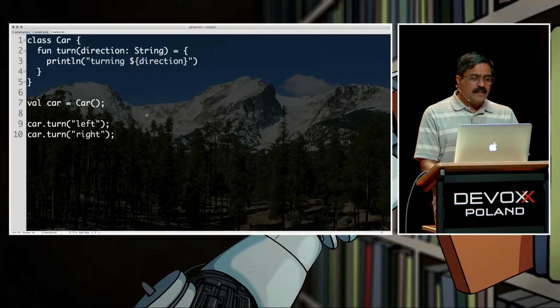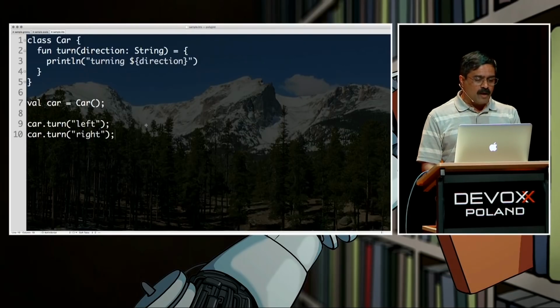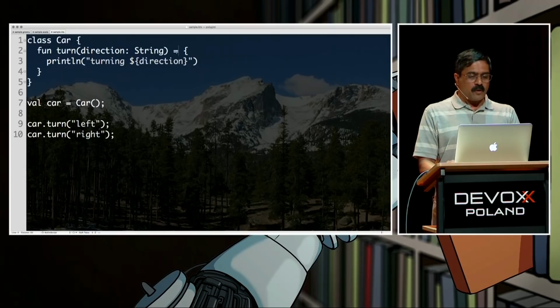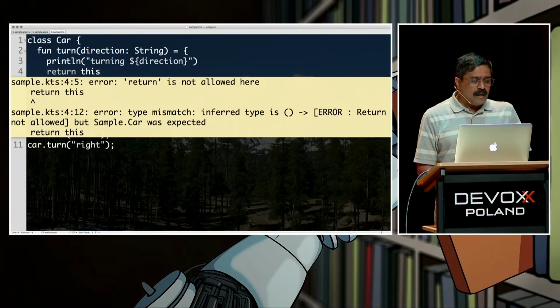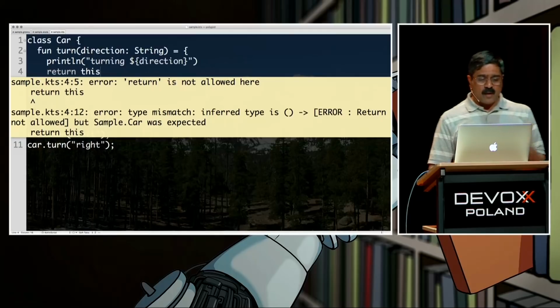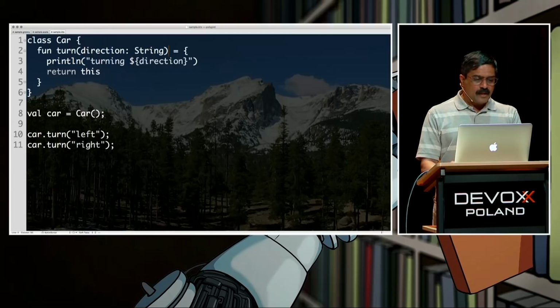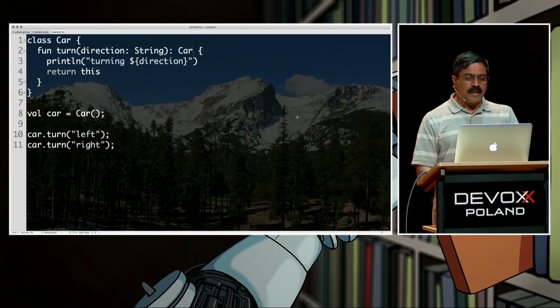Now, as you can see, this is pretty boring code we have written. We have done this for a long time in a lot of different languages, so it is nothing really new for us. But having said this, I'm going to return this at the very end of this call, I want to return that particular object. If you notice over here, I want to just return this from this call. It says return is not allowed here. Let's see why it doesn't like it. This is going to be returning a Car object. That's what I want to return from this particular call. Let's fix this real quick. So this is going to be a method that's returning the Car object.